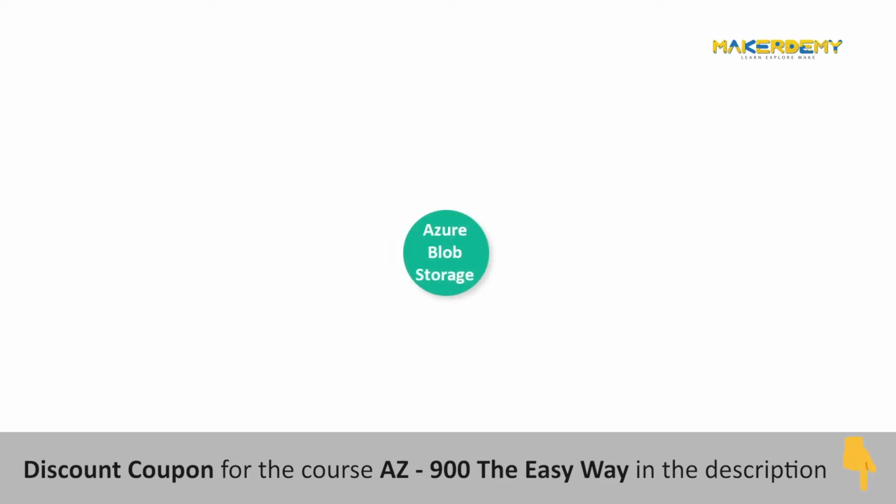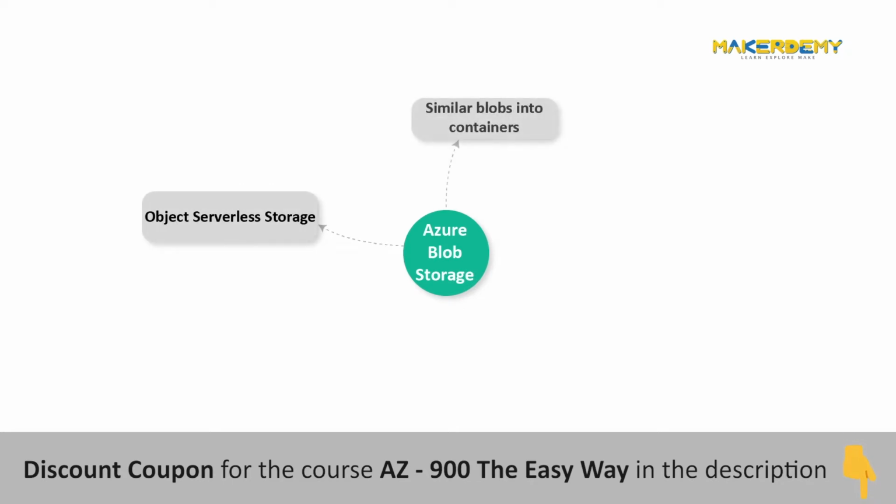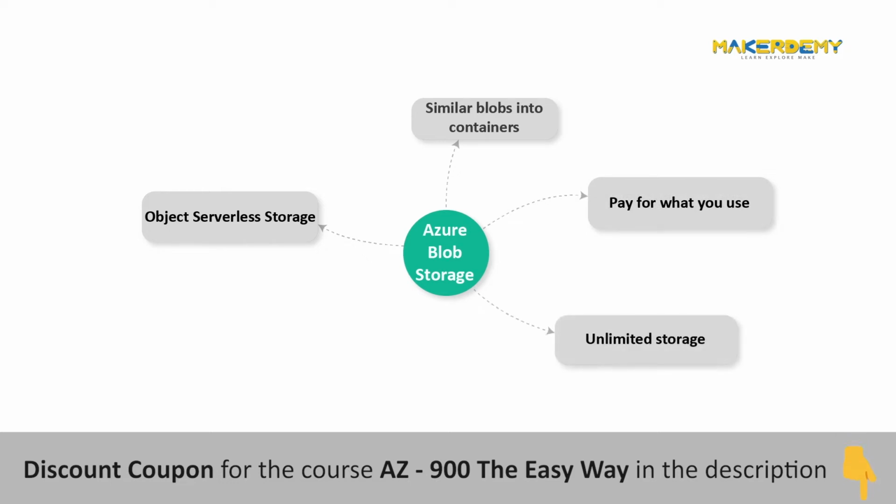Azure Blob Storage is an object serverless storage. Similar types of blobs can be grouped as containers. So inside a storage account, containers can be created, and these would be a grouping of similar types of blobs or a grouping based on your requirements. You can pay for what you use and the storage is unlimited. It is elastic, scalable, and secure.